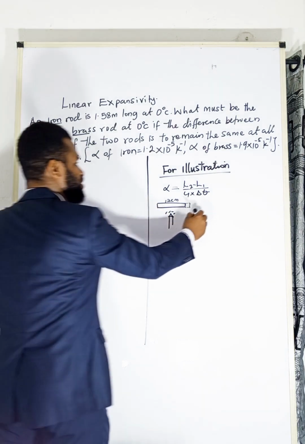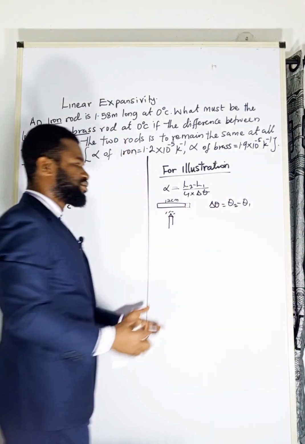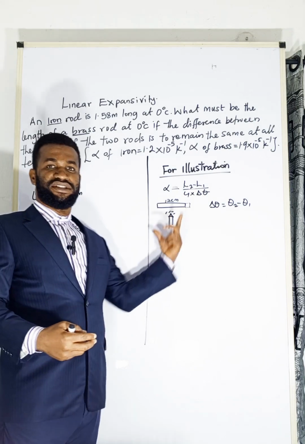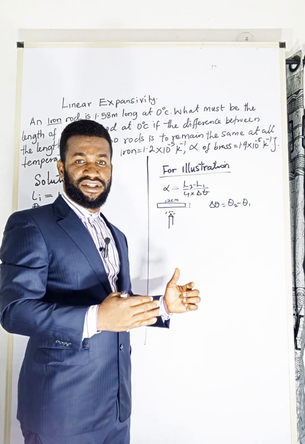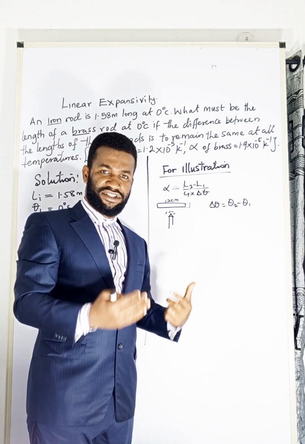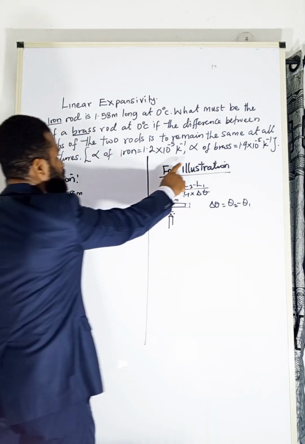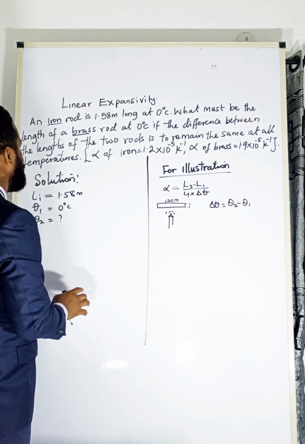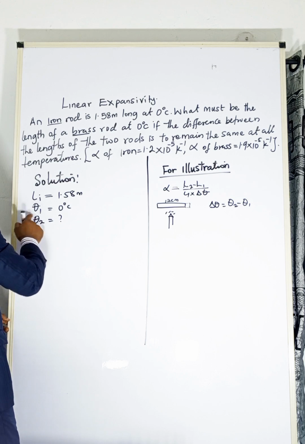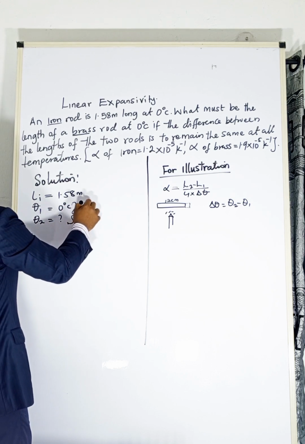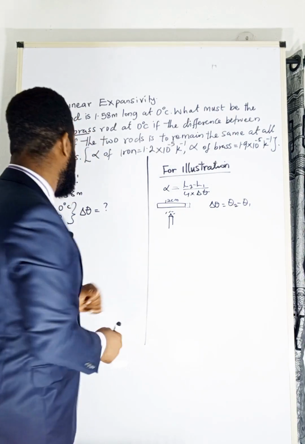When we talk about change in temperature, we mean θ2 minus θ1. θ2 is the temperature when it is heated, and θ1 is the temperature when it was not heated. When you subtract their values, you find the change in temperature between when it is heated and when it is not. But they did not give me another temperature, so I am going to keep it this way. Instead of writing θ1 and θ2, I bring the two of them together as the change in temperature, which is unknown. We have to find it out later.